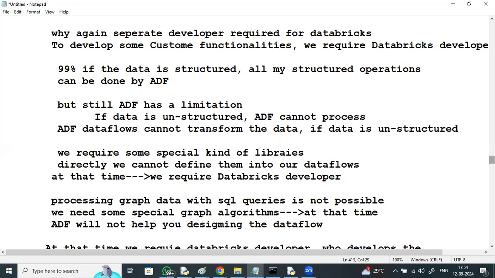So all this you will be configuring within a data flow, right? And the data flow will be kept as one of the activities within the pipeline, and you will run the pipeline. So it looks very simple. We don't need to write any code. Even for a data flow, a cluster is required, but internally it enables the Spark cluster and executes with the default number of nodes. We don't need to do anything related to Databricks or Spark. Any code we don't need to write. Everything is taken care of by itself.